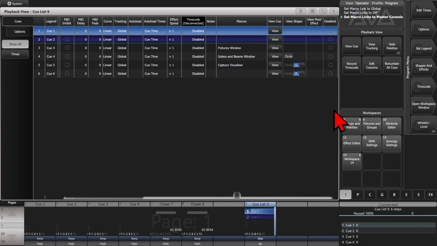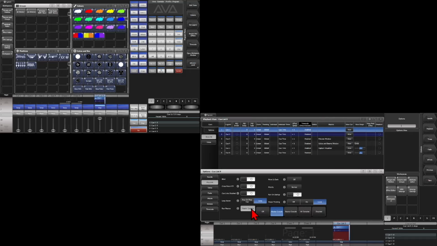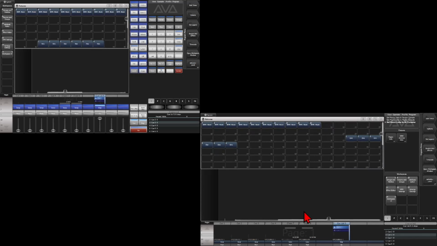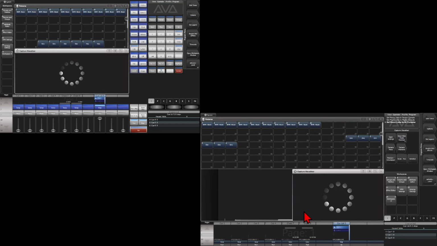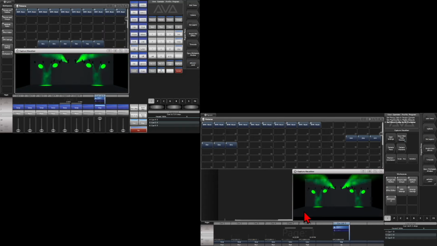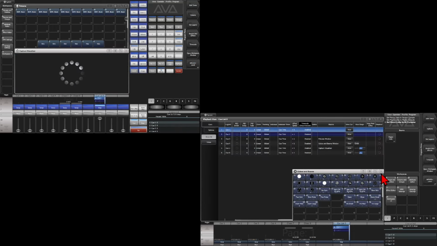This has a console linked in multi-user. Go ahead and bring that up. We see here I've got a console in the Titan Go virtual interface. So if I change my option for this to be all consoles, and then exit out of here, now if we hit go, we can see that it opens up the fixtures on both consoles, goes and beams on both consoles, and of course the visualizer on both consoles. So I'll go back around on my queue list, back to queue 1, and close all these windows.